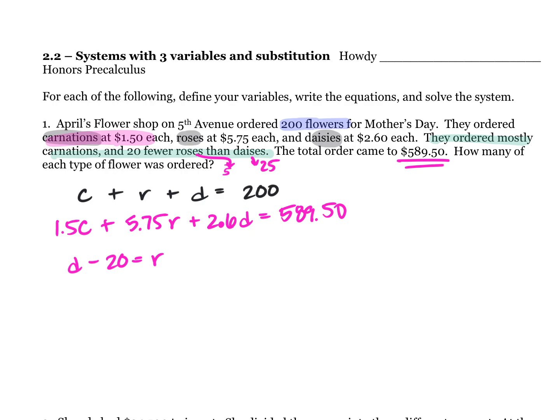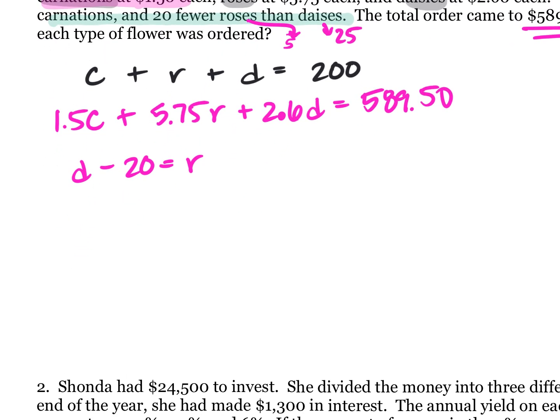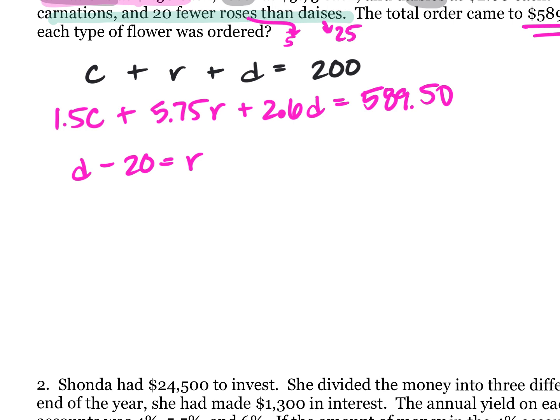Okay, these are our 3 equations, guys. This is like where we were yesterday. We got to start solving for how many roses, daisies, and carnations. Anyone have any idea or a brainstorm of what we can do? Again, there's infinite things that we could do. Coop, what are you thinking? Substitute. Mr. Cooper, who loves substitution, says, let's put D minus 20 in for R there and there. You can. I don't like it, but you can.